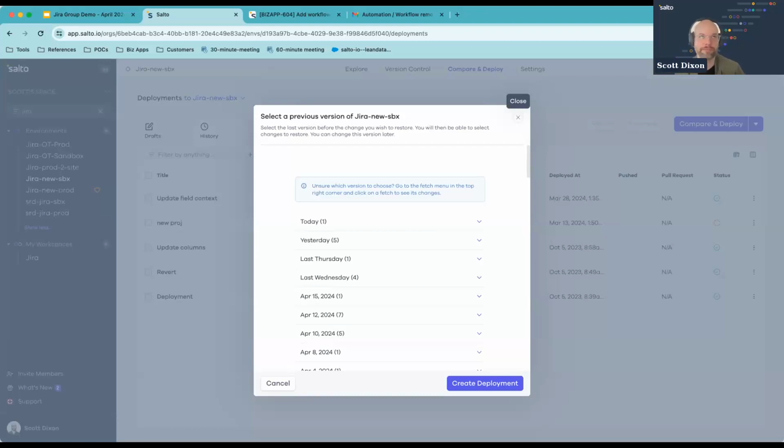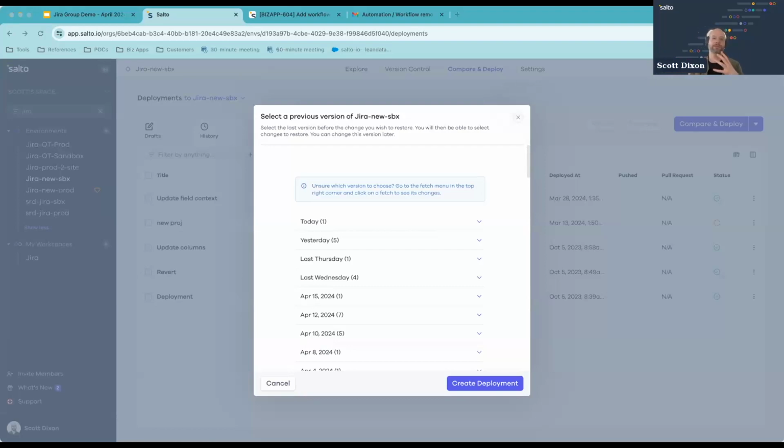When you are updating a workflow in Salto, sometimes you might need to publish that draft scheme in Jira directly. We'll give you a notification after the deployment is done, just to let you know when to do that. And then, what occurs to any new tickets created during the restore process?